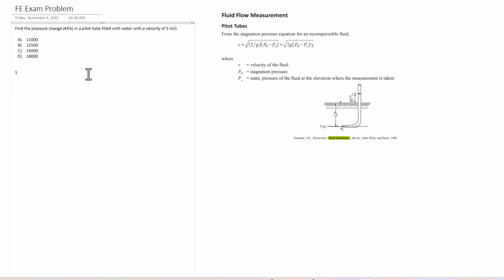So we know the velocity is 5 meters per second, and now I'm going to use the first equation for this one. We have 2 divided by, and now we want to think about the density of the water, not the unit weight. Remember, these are separate measurements, and we are in metric units. So the density of water we're going to use is 997. Usually we would use the unit weight of 1, but this is the density. So we're going to use 997 times the pressure difference, which we don't know, right? So I'm just going to go PD as in delta pressure, and this is all taken the square root of.